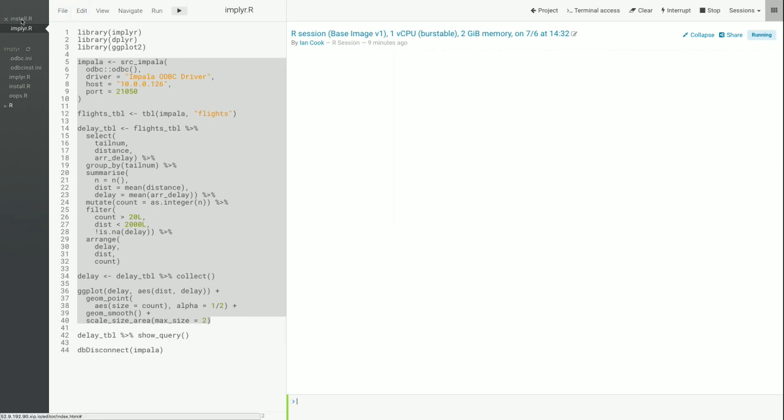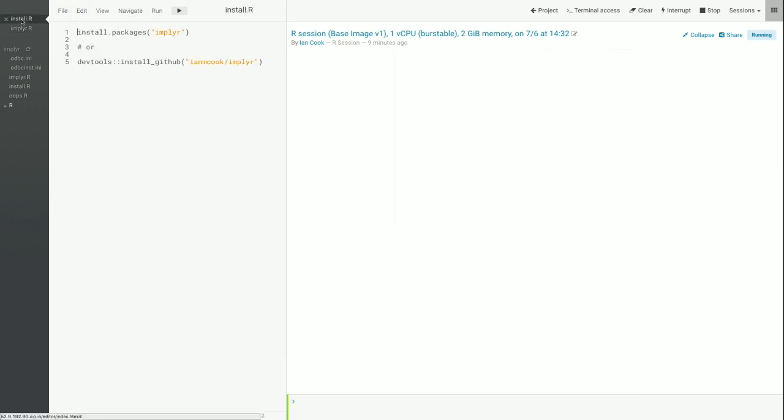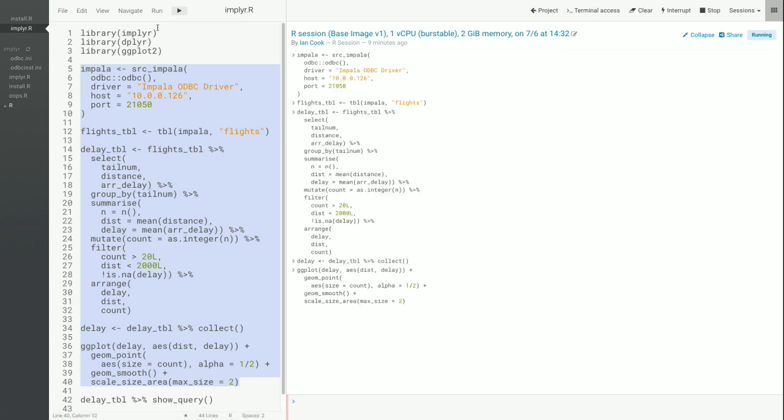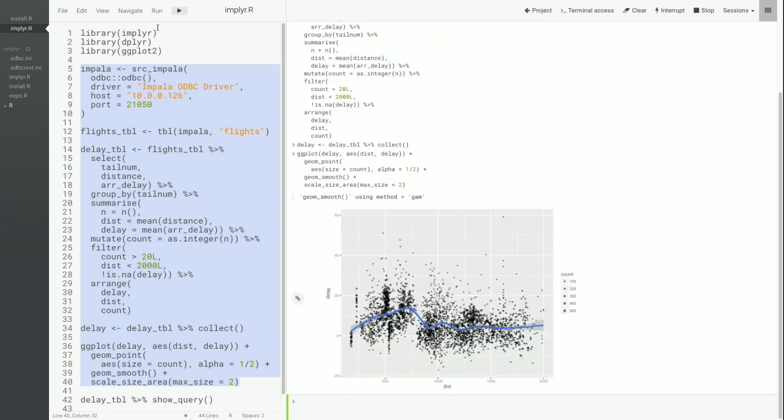Okay. So the implyr package is on CRAN and GitHub, so you can install it using those commands. And then you can connect. Let me see if this actually works. Oh, wow. Okay, so you can connect using this src_impala function. To this you pass a driver, a DBI compliant driver, like Jim's odbc package, which is the one we're using here. That's the one I recommend. And you pass information including the host and port. And you could use keyring to pass the credentials and so forth.